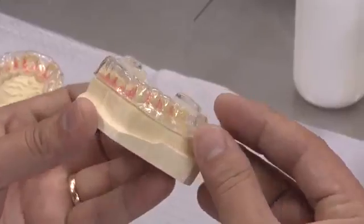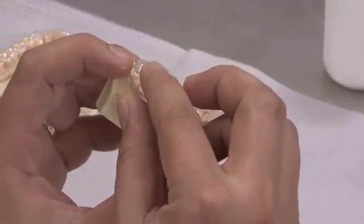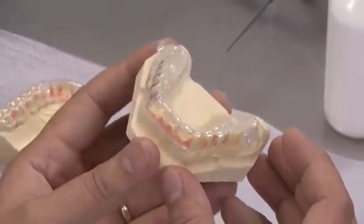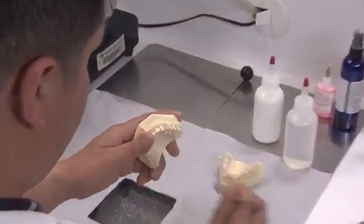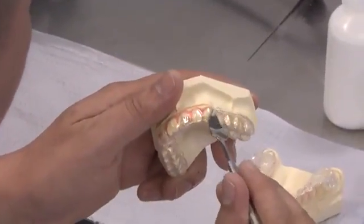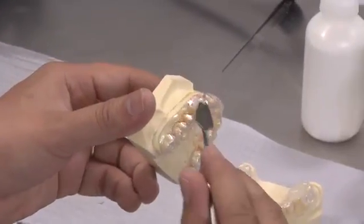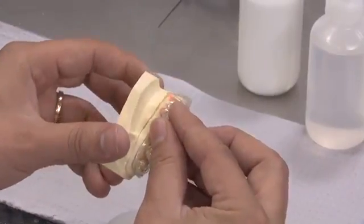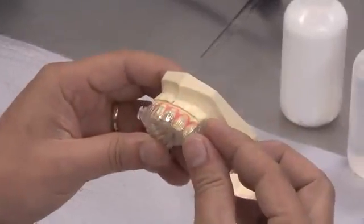Then place the strap hooks on the buckles. Place the hooks facing distally and slightly downward. For the upper, place acrylic over the marks on the buckle area. Then place the strap hooks. Place the hooks facing mesially and slightly upward.